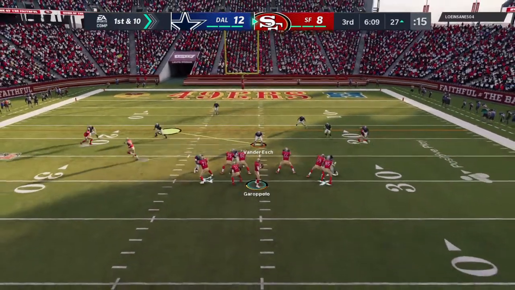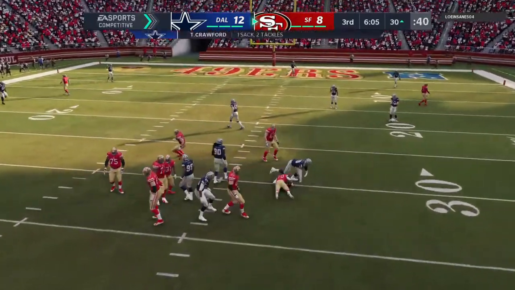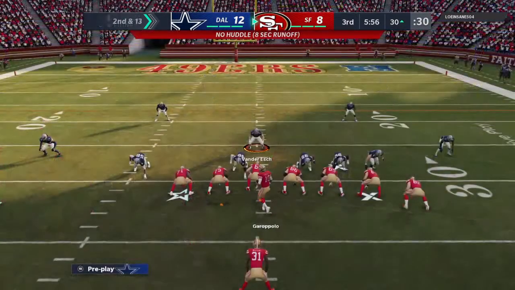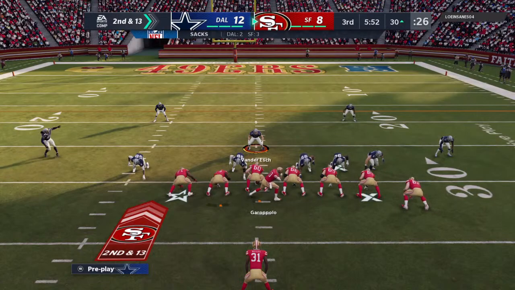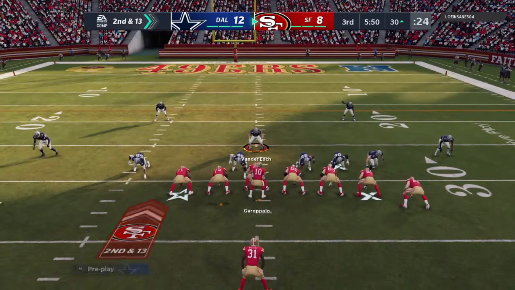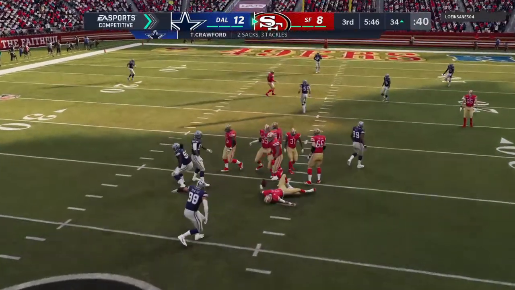Supposed to be playing this dude for $5. First is Garoppolo. I'm supposed to be playing this dude for $5. Go down. They sack him back right around the 30. He's playing himself while I'm eating. Crawford with a sack. Tackled back at the 30-yard line. I ain't worried about it. Garoppolo. He don't know how to play.